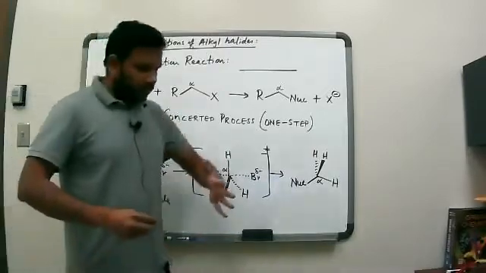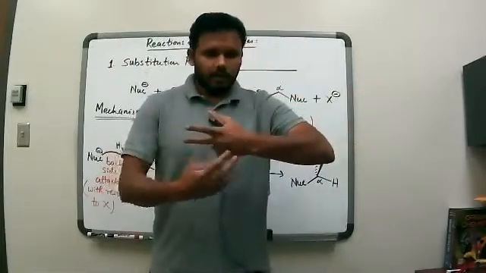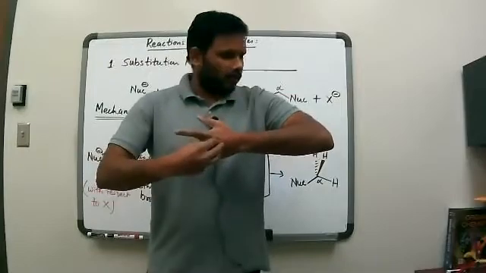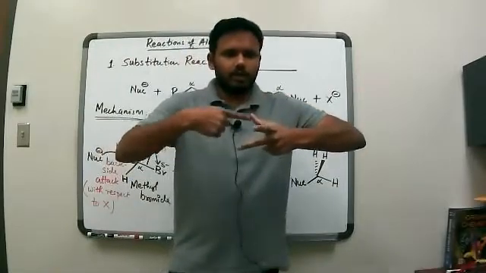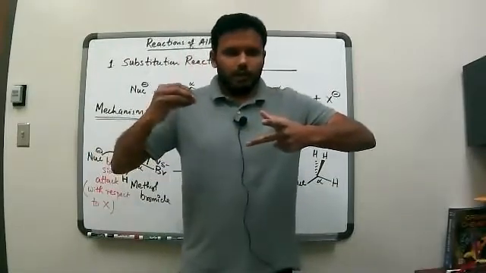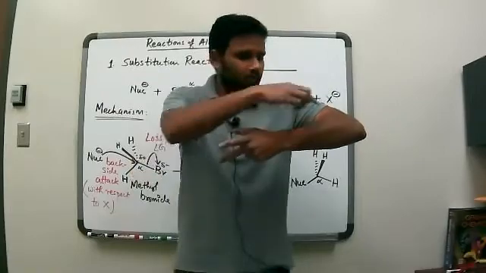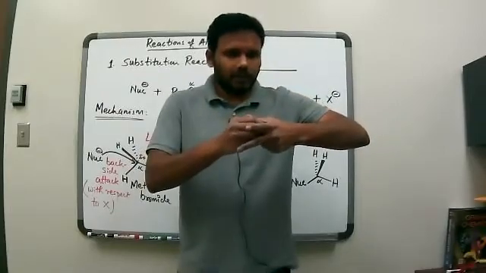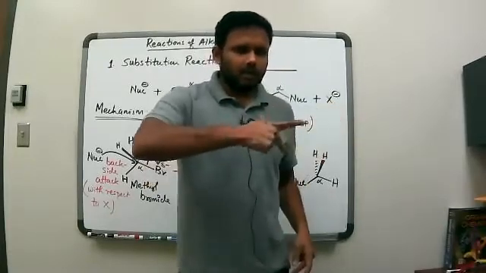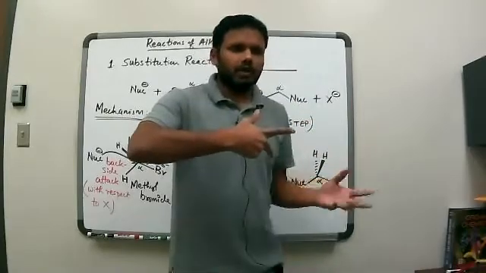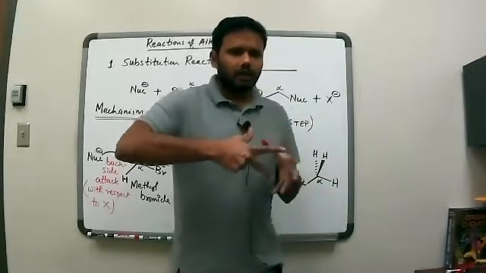So I think I've previously used my hand to show this. Let's say this is the carbon, the alpha carbon, and let's say my elbow is the leaving group. These are the three groups. This is how it's oriented. The nucleophile comes in and attacks the alpha carbon from the backside to the leaving group. Then this tetrahedron opens up, it basically flips over like an umbrella would in the wind. So now this is my nucleophile, and these are the three groups that are on the carbon.